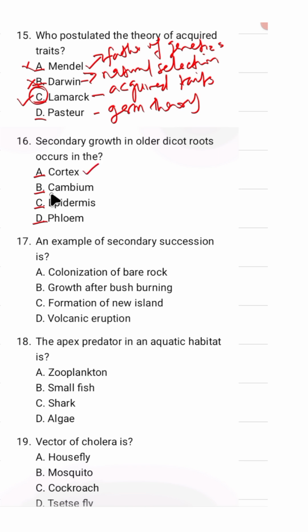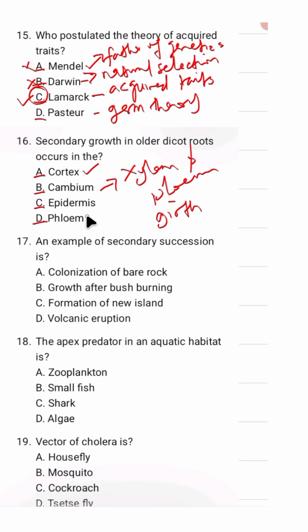Next one is cambium. Cambium is a layer of undifferentiated cells found between the xylem and the phloem in plants. And in dicot plants, it's actually responsible for the secondary growth, because secondary growth involves the cambium, which produces new cells that increase the girth, or thickness, of the plant. So the cambium divides to form what is called secondary xylem or wood and secondary phloem, and this will contribute to the secondary growth of the plant. So the answer could be cambium.